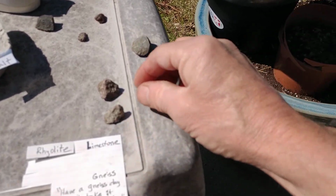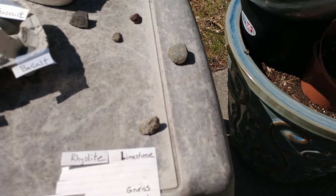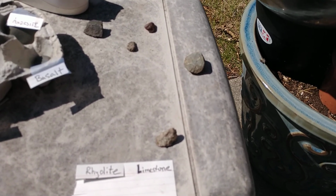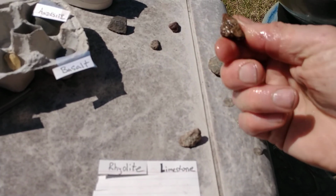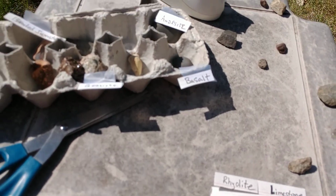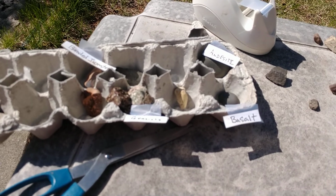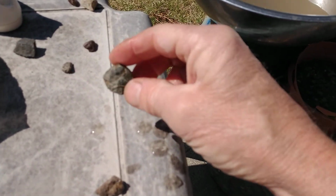Here I have another stone that I thought was unique. I'm gonna rinse it out and wash it. And I'm gonna see what, that's really another piece of granite. So I can just go ahead and throw it into my granite pile if I want to, or throw it out.